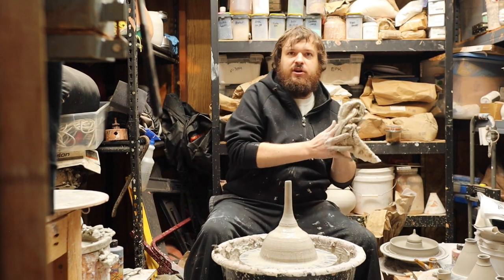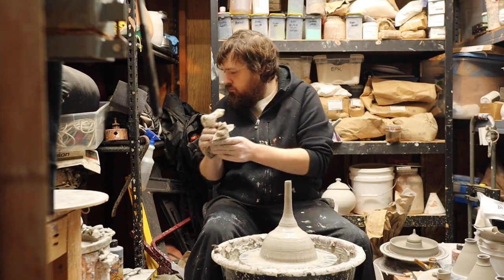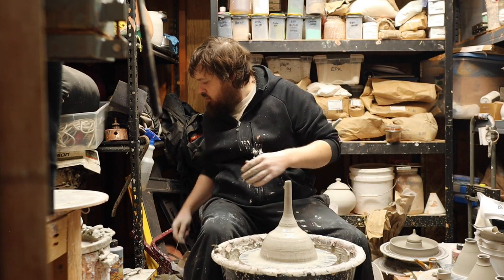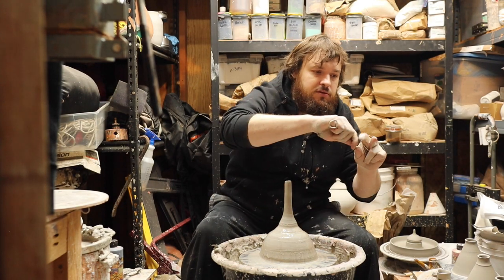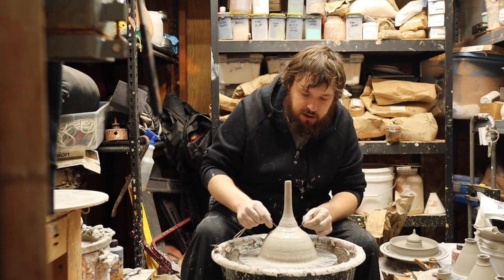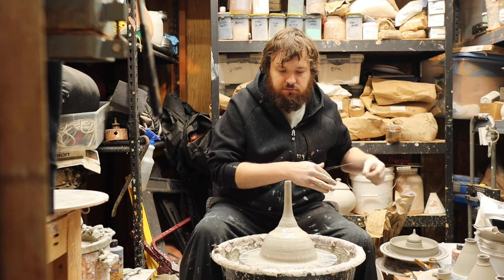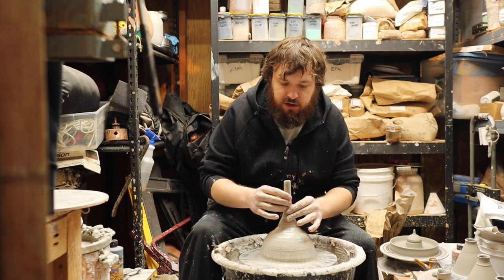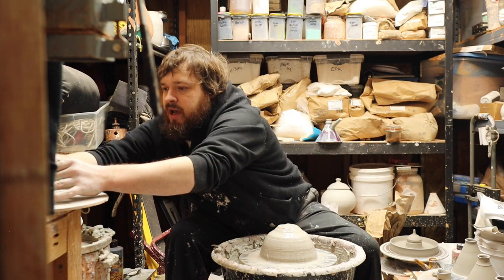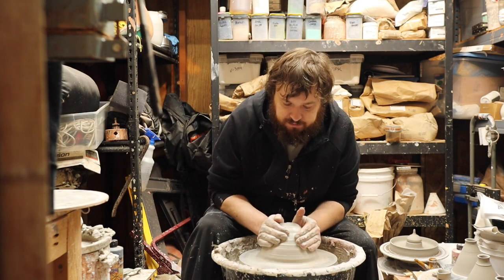Before you cut it off, dry off your hands. Just take your wire, wire it off down at the bottom. And then with your dry fingers, gently move it to a bat and then start on the next one.